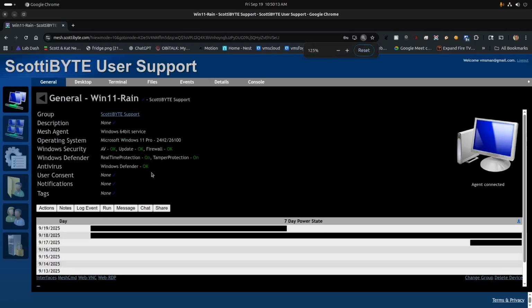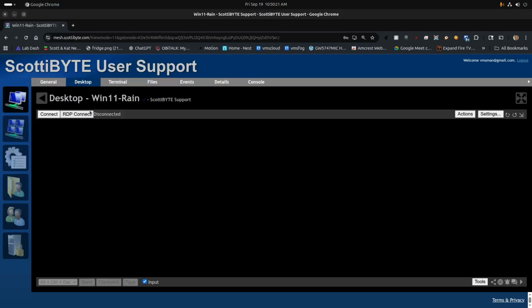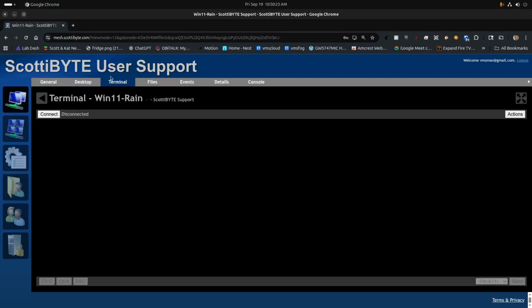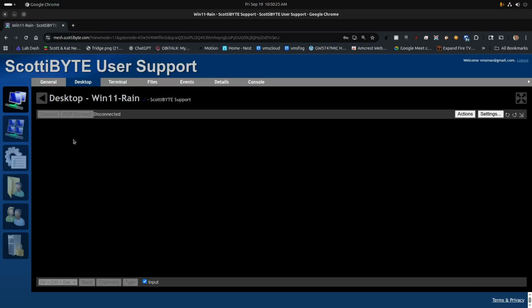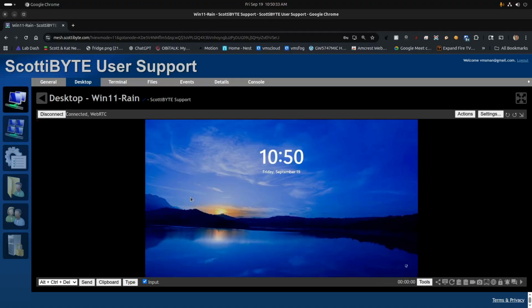I'll blow this up a little bit so we can actually see what we've got here. I have the ability to go over to the desktop or a terminal. We can pick the desktop, and I can click connect here once the system shows online, and it will connect.